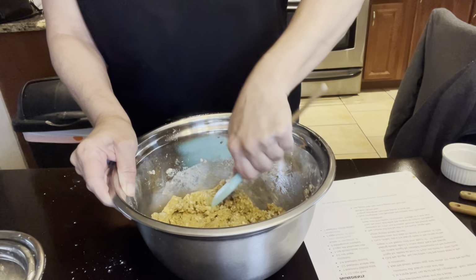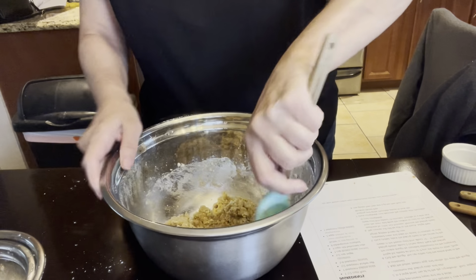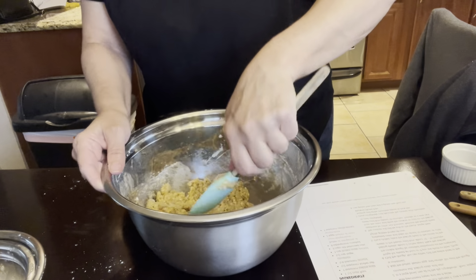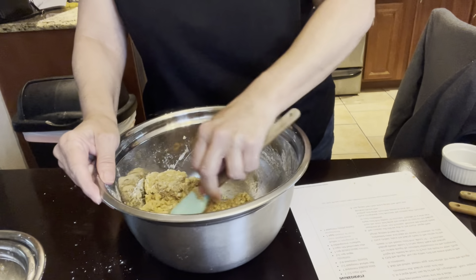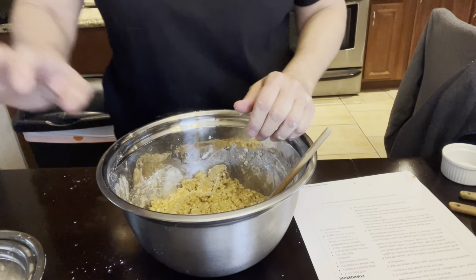I already have the cookie sheet over there on the counter with the parchment paper. I just want to mix it a little bit more, and I will go ahead and put these on the cookie sheet. We'll get them in the freezer for 10 minutes, and then we'll come back out. We'll put them in the oven. Okay, let me go get this cookie sheet.